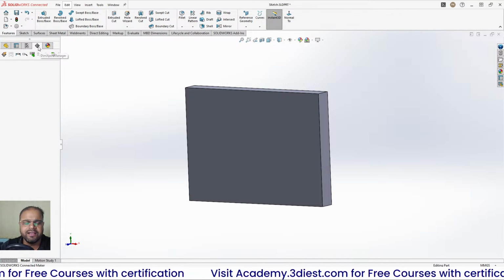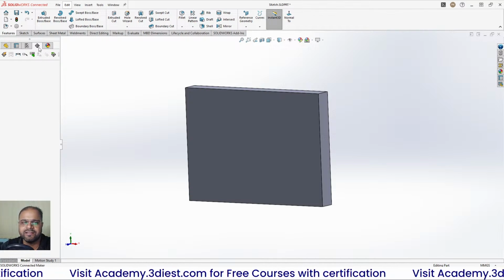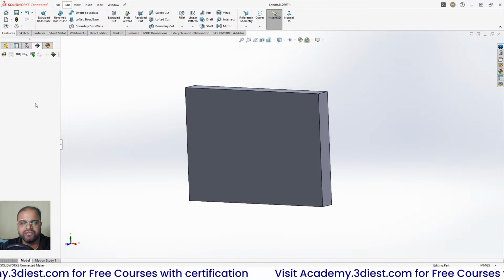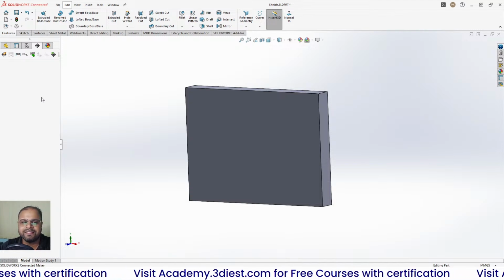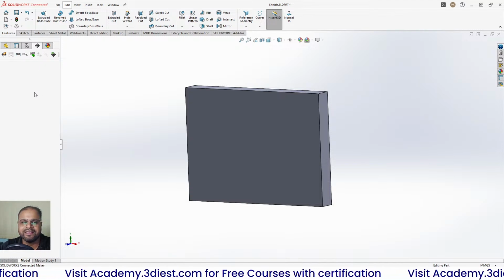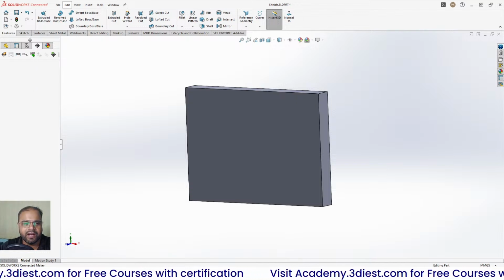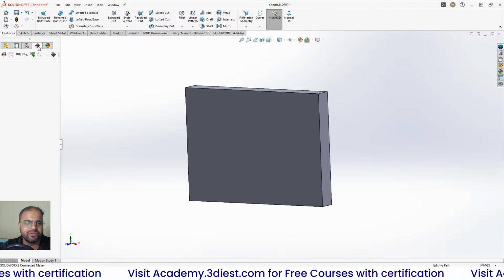But I think you don't have to worry about this section at this moment, because most of the time you will not be using it, and I will say more than 90% of SolidWorks users are not using this feature. So this area has a very rare application. If you want to hide it, I don't know how we can hide it. Once I get the idea, I will show you how we can hide this section.